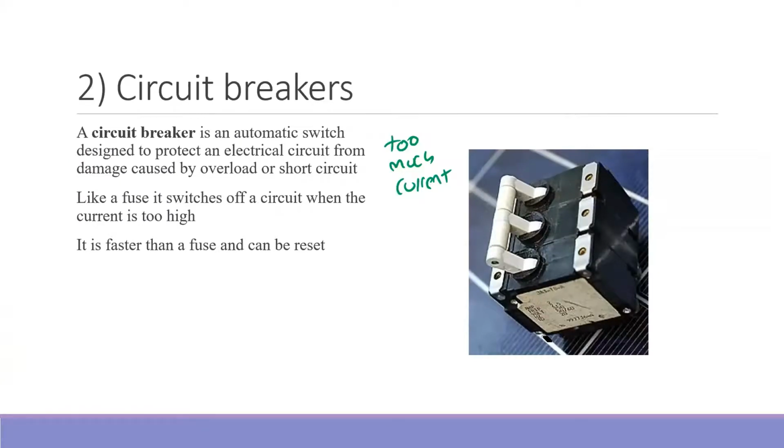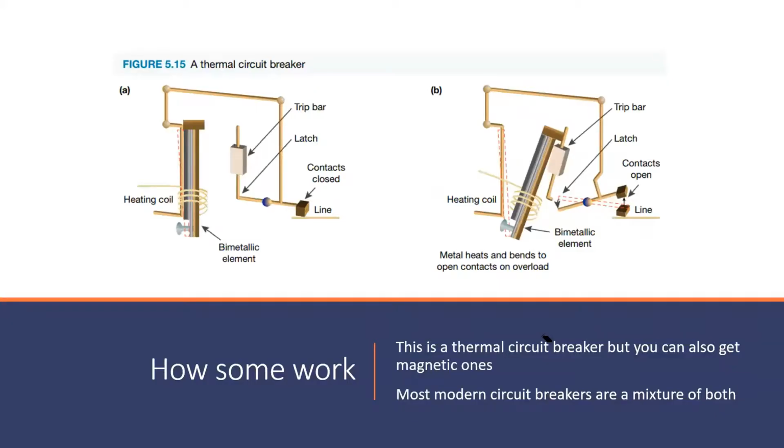And the reason the current would get too high is if there's a short circuit to ground or a short circuit at all. But what if the worst possible scenario happened where your ground wire isn't working? Let's just say your ground stake has fallen out because there's been a flood, and so you don't actually have a good way to get to ground. So instead, the electricity is going to go through a person, and maybe that person's got a high resistance, so it doesn't trip the circuit breaker. Is there another safety device?